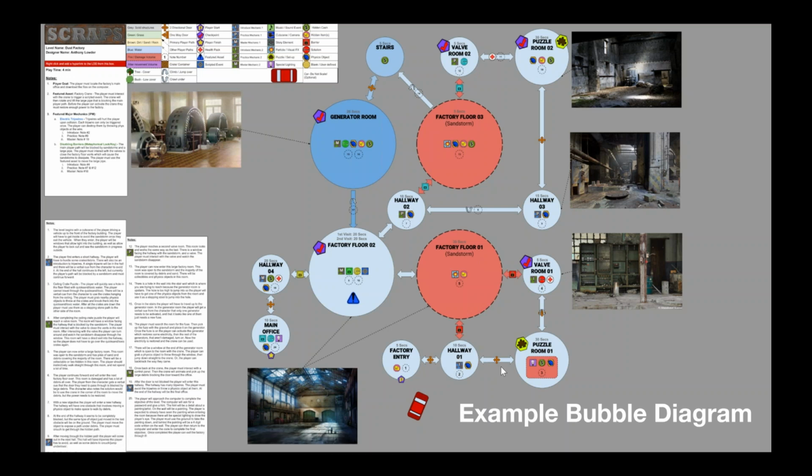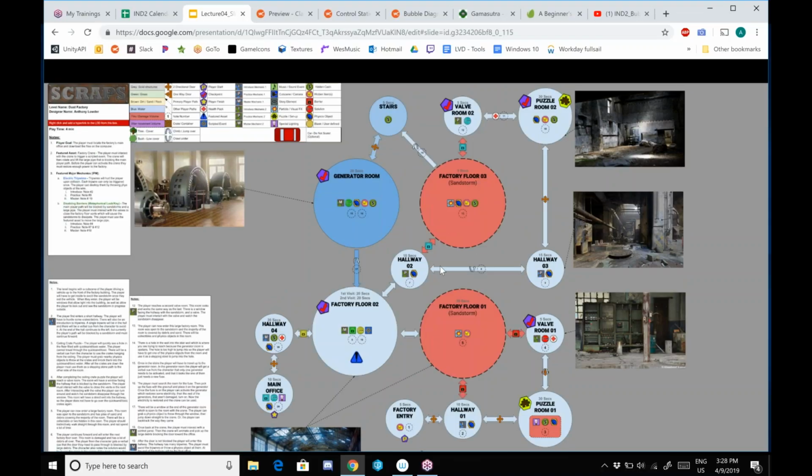So once you've got your bubbles made and you have a good idea of what happens in each bubble, then you can start to add in the details, and then resize them, making sure they're actually proportionate to the size you want them to be. And there is some trial and error that comes with this.